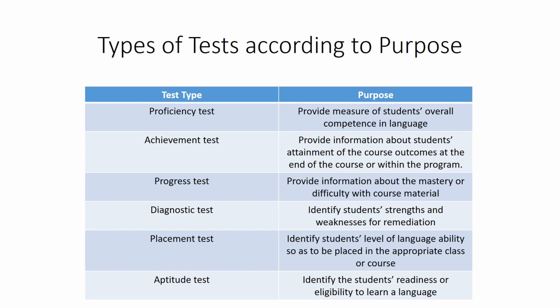So you see here, the achievement test is done at the end of the course, mainly, okay, if we are talking about the summative type of test. You are conducting it at the end of the course, or at the end of the unit, in order to identify the knowledge that they have got from the material that you have taught to them.